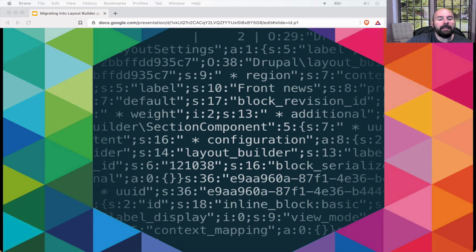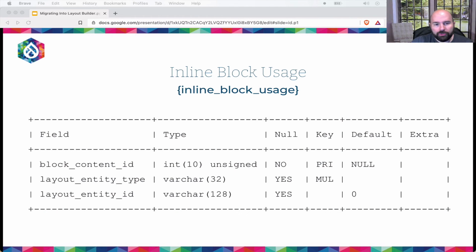Okay. And there's one more piece of the puzzle just to understand what's happening behind the scenes, and that is the inline block usage table. And that simply does what it says on the tin. It's storing where these inline blocks are used.